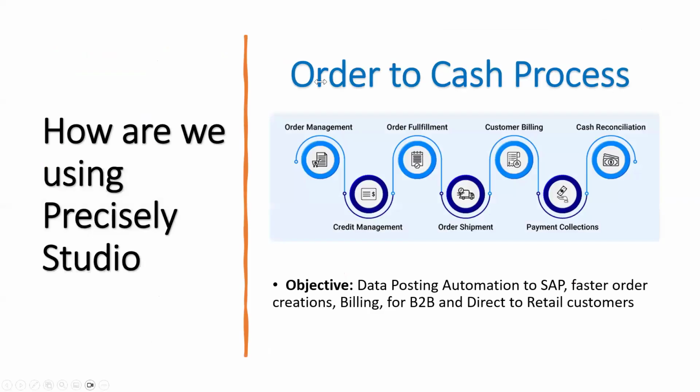So the main process we targeted to automate is a very critical one, by the way, for us: the order to cash process, which involves many critical activities, from order management, given the very high volume, given the nature of our business, FMCG style and distribution model, credit management for our customers, order fulfillment, shipment of the goods, and even invoicing and billing.